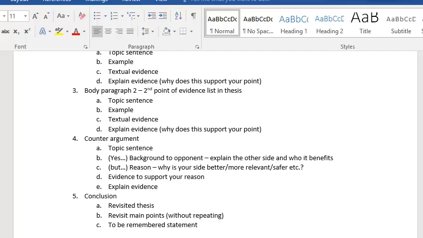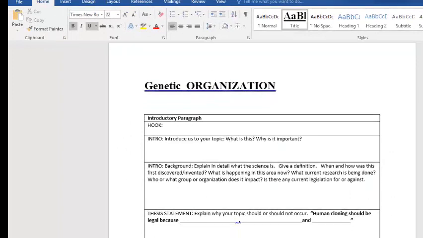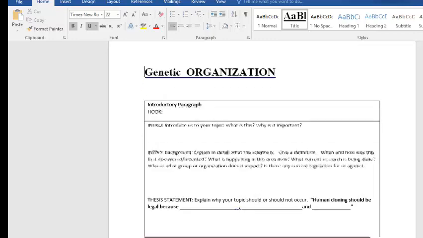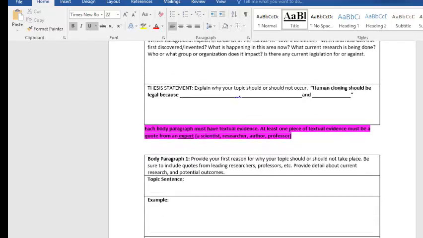So some of the other documents that you guys should look through. Here's a genetics outline. This should look fairly familiar to you because I took it from Mrs. Sobolewski. So her and I have been working for the last couple of years to make this really good and organized. So feel free to fill out this organizer if you think that it will help you.